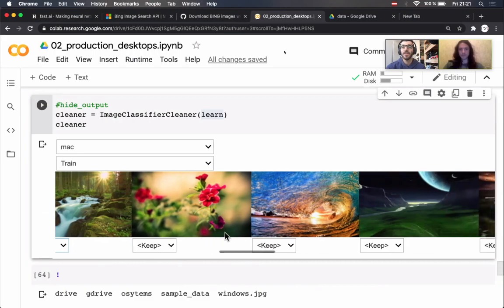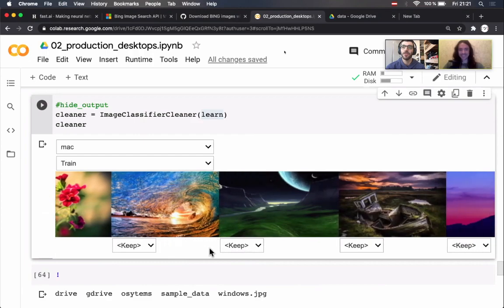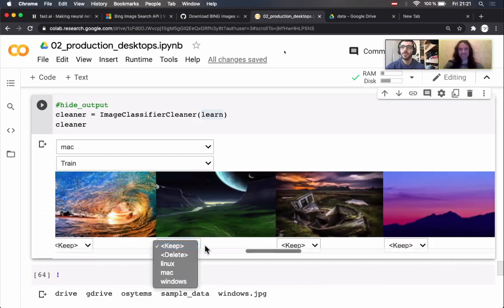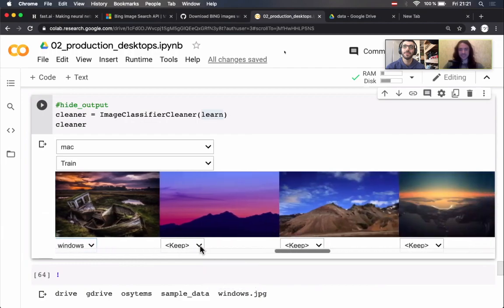Yeah, because I feel like I would go to my mom's office and I would see this as her background, and she has like Windows XP or 7 or something in the office. This is not Mac. No, it's definitely a Windows. That one is Windows too. This is also Windows, right? Yeah.